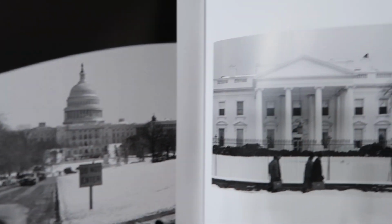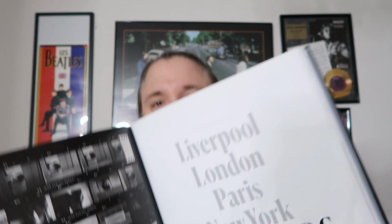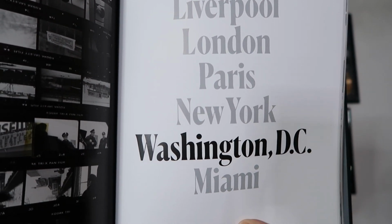Beatles' first official concert. White House, Capitol. Yeah, been there many times. No, Capitol especially. Way back in the 90s. Liverpool, London, Paris. Oh, here we go. And this is actually kind of nice right here. So you've got the indexes right here. So obviously Liverpool, London, Paris, New York, Washington, D.C., Miami. So I'm just going to flip to the New York chapter.